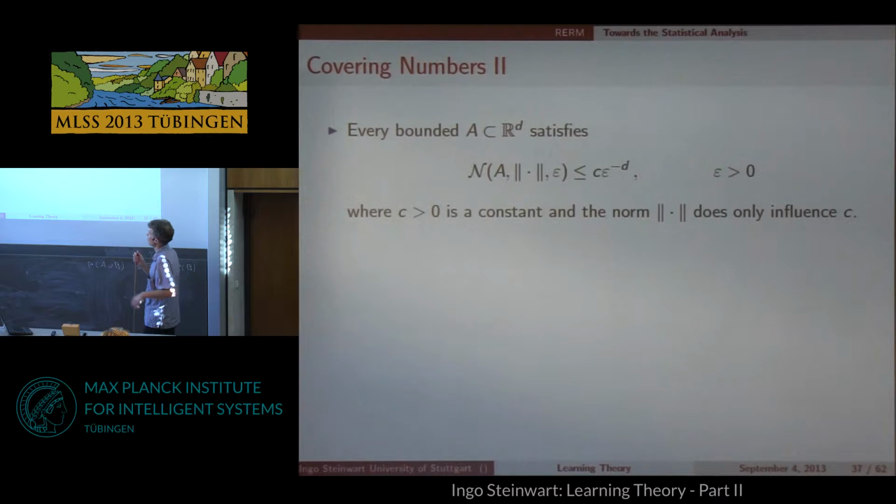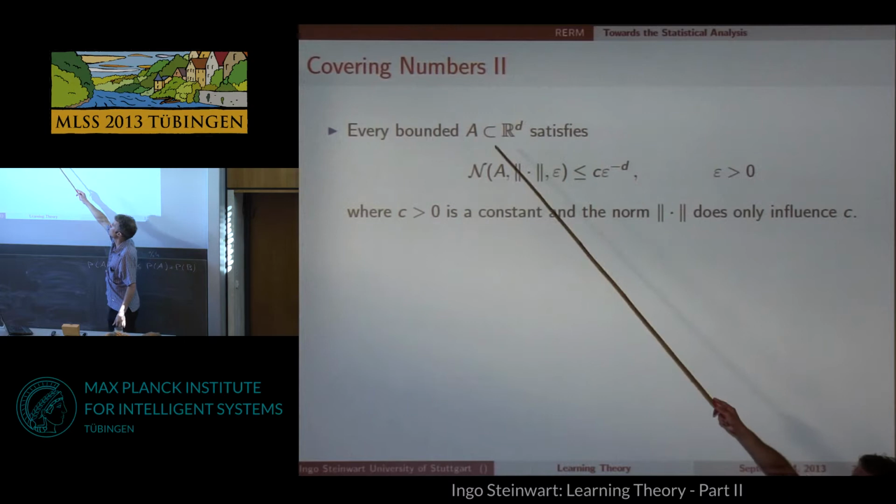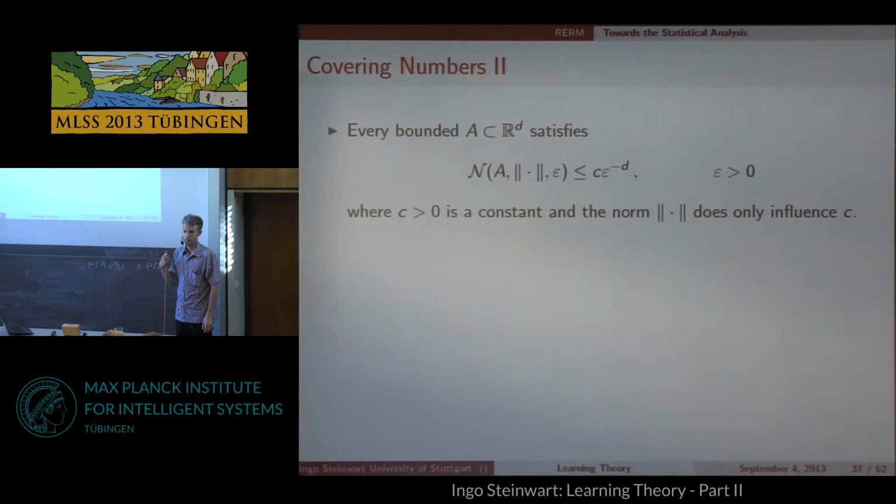The reason behind that is, so what does it mean having a finite epsilon net? It means that in principle you can consider for each point of the set an epsilon ball around it, and that gives you an infinite cover of the set, because all the points are considered. Now if you have a compact set, you know that whenever you have an open cover, you find a finite one. The only difference here is that for bounded sets you do not necessarily need the boundary of A to be included to get the finiteness. This is the idea. So covering numbers in this sense quantify compactness of sets.